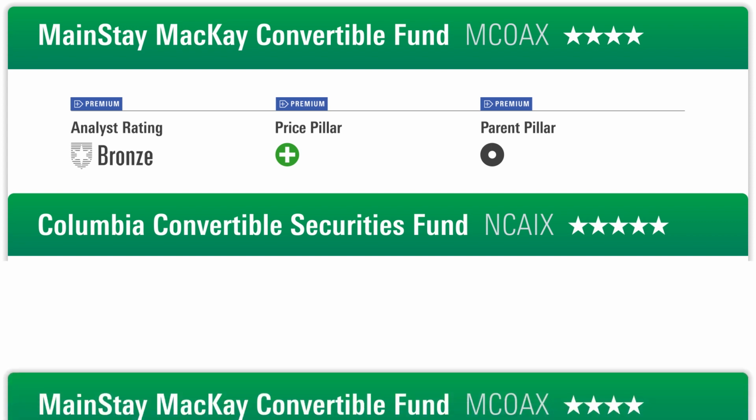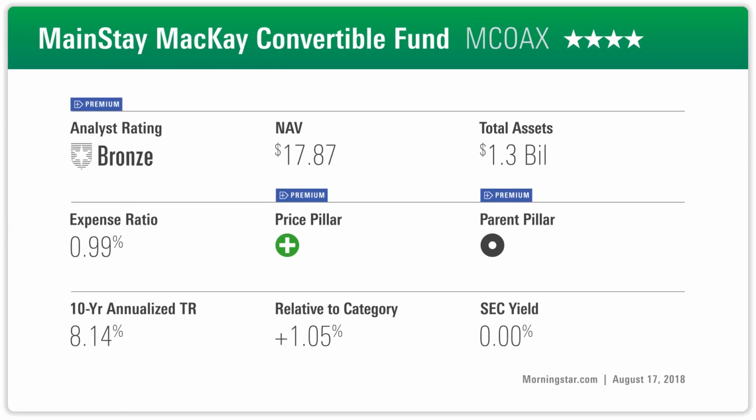The Mainstay Mackay Convertible team quantitatively screens the convertible universe to exclude companies with small market capitalizations and those with low issuance, as well as busted securities with bond-like characteristics and deep-in-the-money convertibles, which are equity-sensitive and trade in tandem with company stock. Ultimately, the team looks for catalysts, such as share repurchase programs or restructurings, that they believe will experience price appreciation in a 6 to 18-month period. The resulting portfolio is generally more concentrated than its peers.